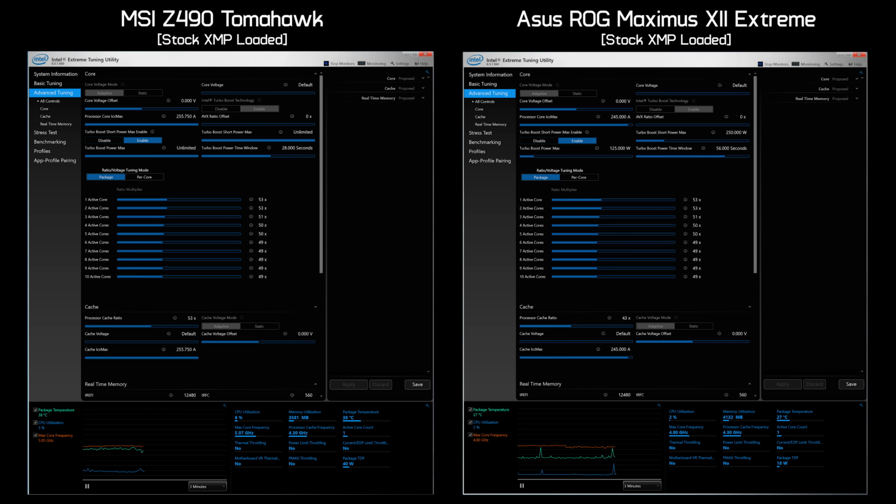And please note, this is not something any of the reviewers are doing to make Intel look better or worse, but rather it's a result of each board maker interpreting the Intel spec in their own way. I've also gone with the ASUS board for my testing as it was provided by Intel, and they claim it's working as intended. Also, I did try one of the MSI boards, the Unify, first, and I couldn't get that board to boot. There were some BIOS issues. We tried to work through them.